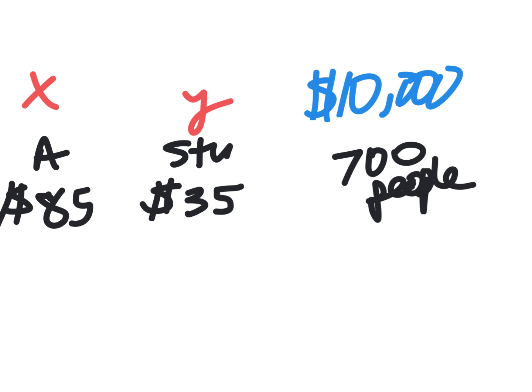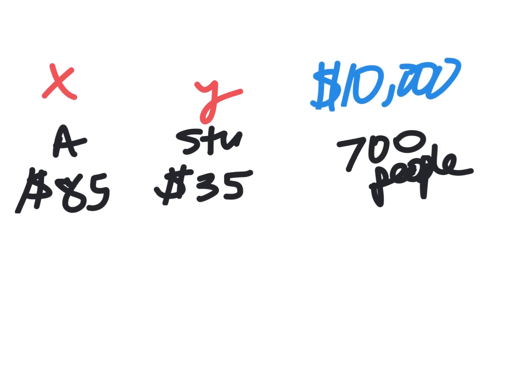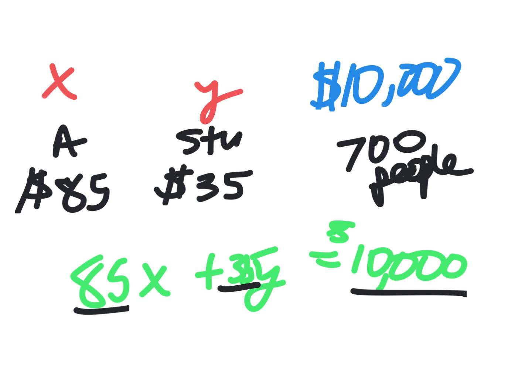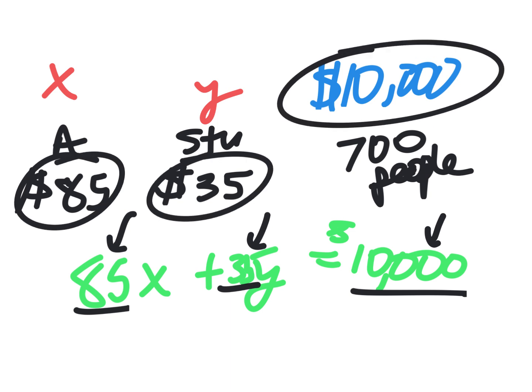Zane, do you think you got the 10,000 one? Yeah. What'd you say? 85x plus 35y. You got it. And I want you to notice something, you guys. This part right here was about money. Oops, I just screwed up. That should be 35. This part right here is money, and this part right here is money. You put all the money into the same equation. If you thought it equaled 700, you'd have money here, and then this is people, and that doesn't make sense. Money, money, and people? No, you put the money with the money with the money. These are all three about money, so they all go in the same equation.